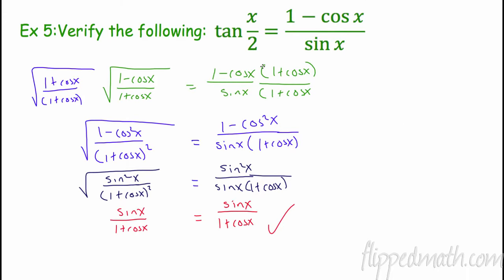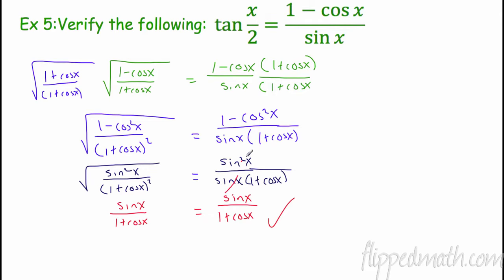All right, so let's take a look at this. I'm going to do the right-hand side first. The first thing I did was I multiplied by the conjugate of 1 minus cosine x, so it's 1 plus cosine x, top and bottom. I can do that because this is just 1 and it doesn't change anything. So 1 minus cosine x times 1 plus cosine x is 1 minus cosine squared x. Notice I just left the bottom. The reason I did that is because 1 minus cosine squared x is sine squared x, which we know. Now sine squared and a sine, they cancel out. This 1 on the bottom is going to cancel out with 1 on the top, so I have sine x over 1 plus cosine x.